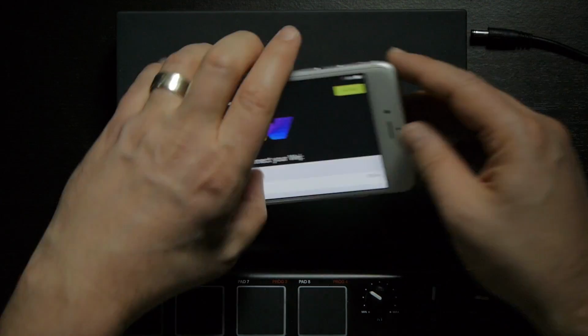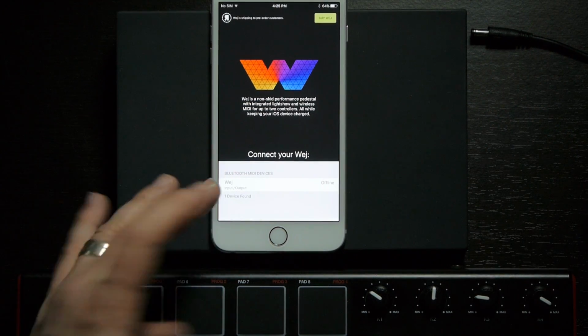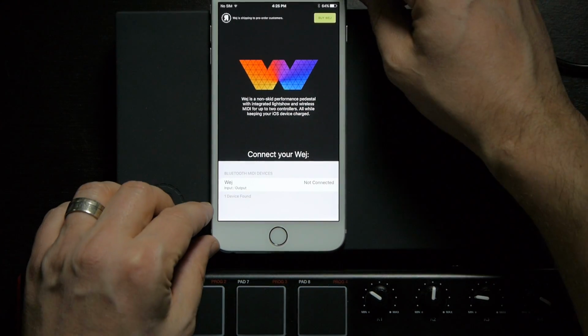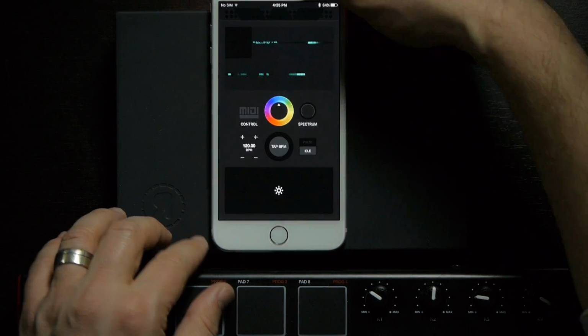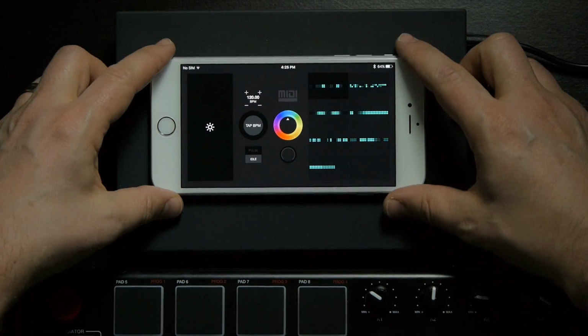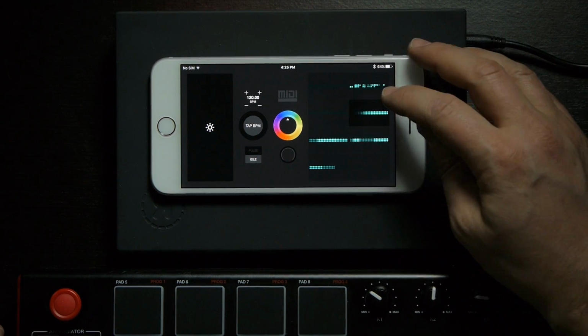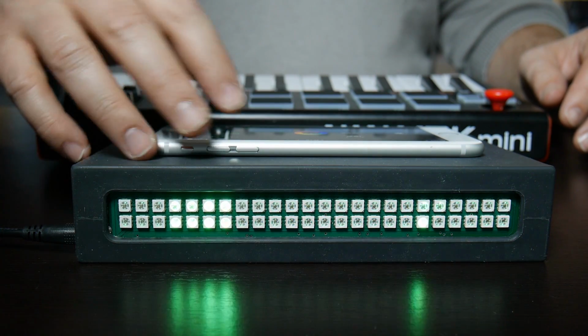So if I go ahead and take a look at this, this is the Apple Bluetooth MIDI menu, basically the stock menu. I'm going to go ahead and plug in Wedge here. You can see it comes up right away, and I'll go ahead and tap that to connect. So you can see we've got some light patterns here that you can trigger to set off different light patterns and light shows.